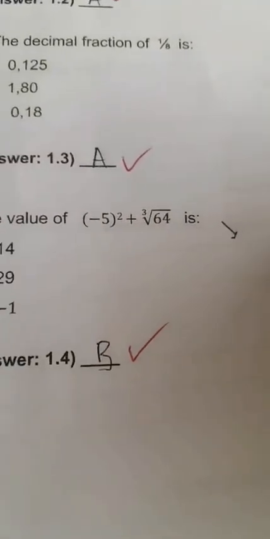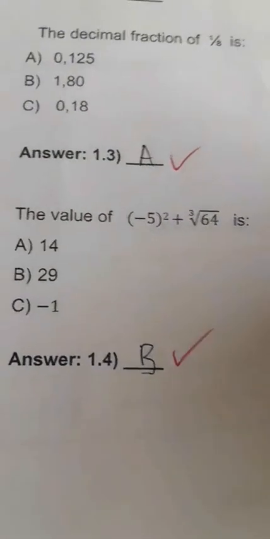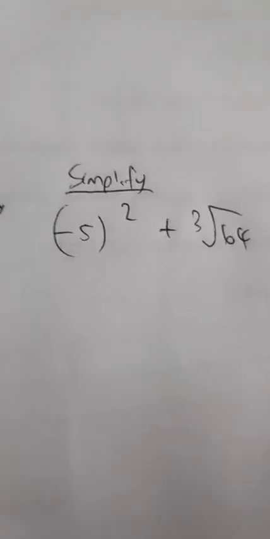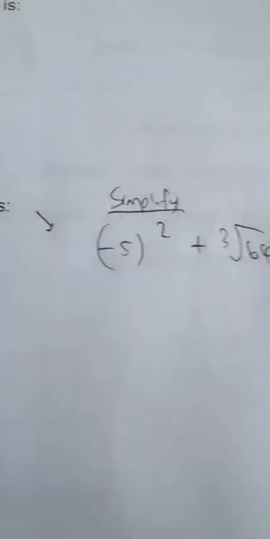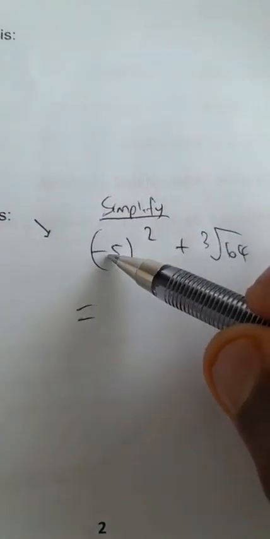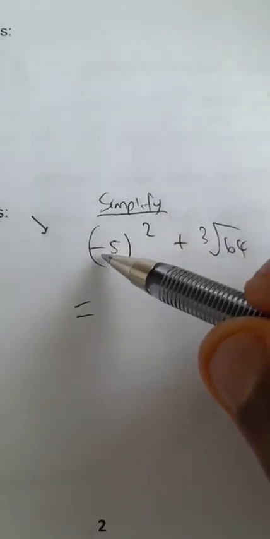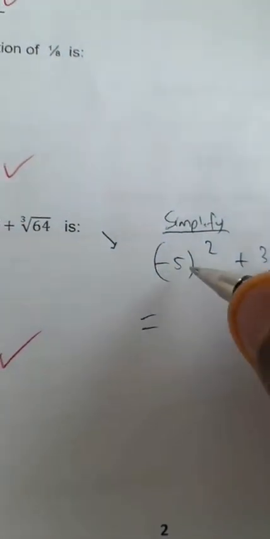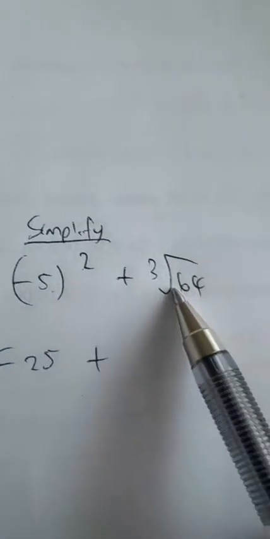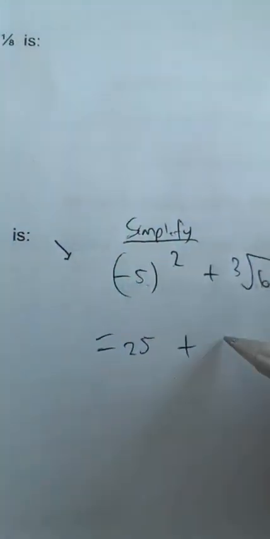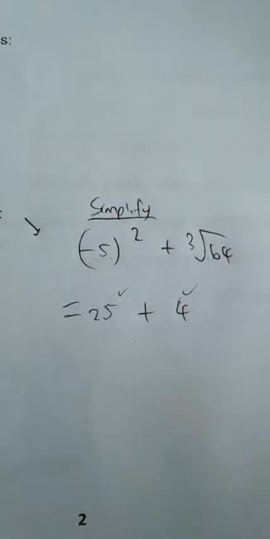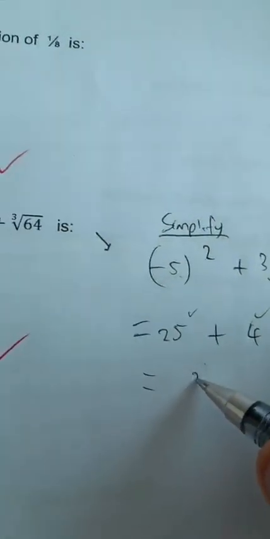Let's say they had said simplify and this was a standalone question, and you had minus 5, the whole thing squared, plus the cube root of 64. Different story if it was a simplify question and not a multiple choice. You need to show all your steps, right? So when you apply the square to minus 5, any even exponent applied to a negative sign means we get a positive answer. Then 5 squared is equal to 25. So you would go through the trouble and say 25 plus the cube root of 64. The cube root of 64 is equal to 4. You would get marks for writing this down. And then after that, 25 plus 4 is equal to 29.